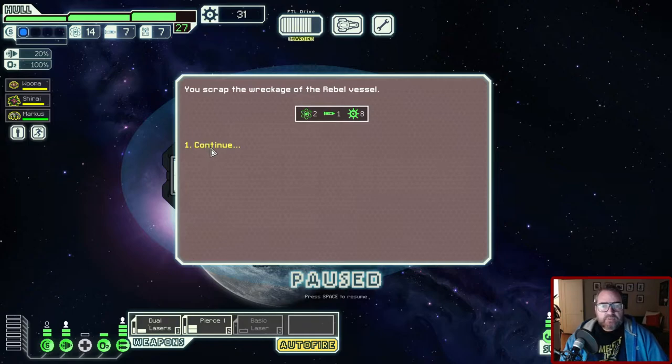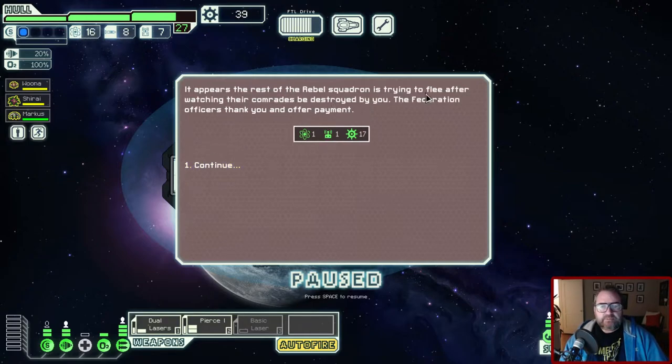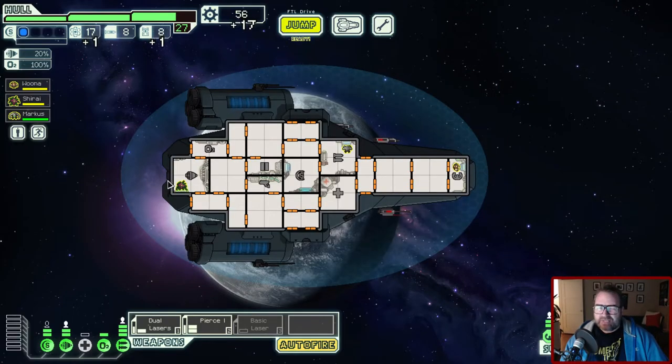Scan the wreckage of the rebel vessel. Appears the rebel squadron is trying to flee after watching comrades. Federation offers thank you and offer payment. So you get a little something. Although you might have got that anyway, to be fair. It's possible that that was always going to be the reward for that, not just because you stayed behind. I don't know. We'll see.